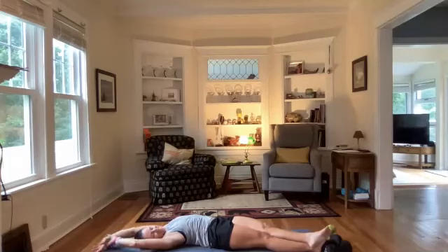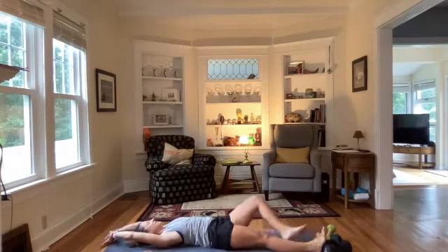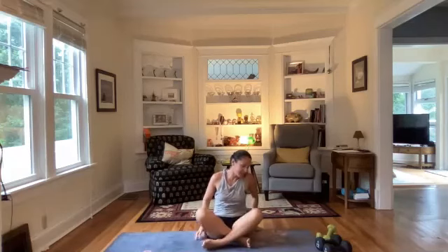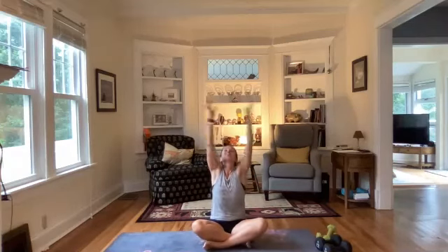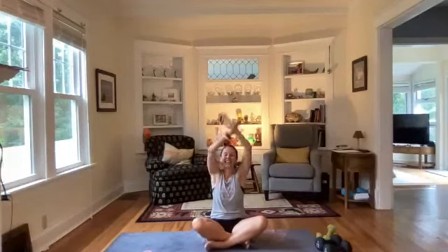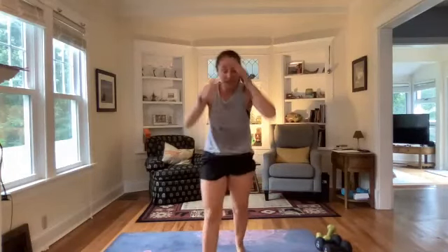One more breath — come back to center, roll up to one side, come on up. We'll do two breaths together: inhale, reach those arms up — you guys did amazing, thank you so much for joining! Exhale. For those of you coming in for Carter's Ride, get ready! Reach those arms up, exhale down. Thank you again so much for joining, and those guests with us — I hope you've enjoyed your nine days here at VFit. Have a good one, bye everybody!